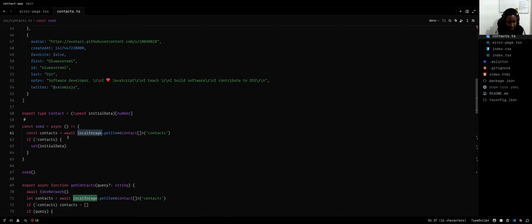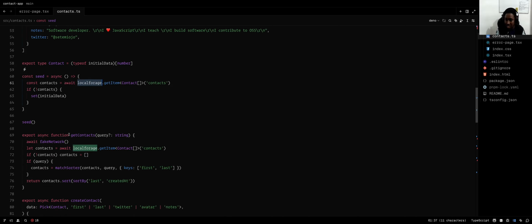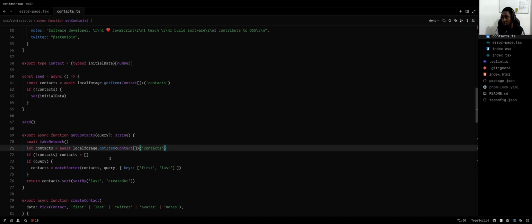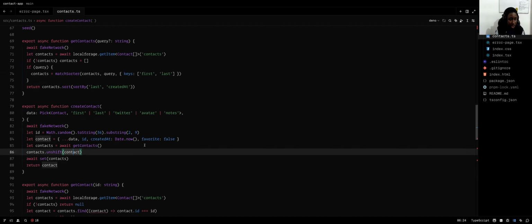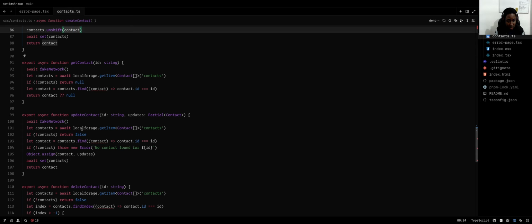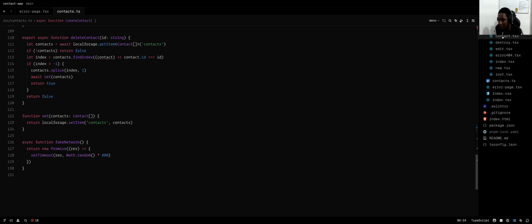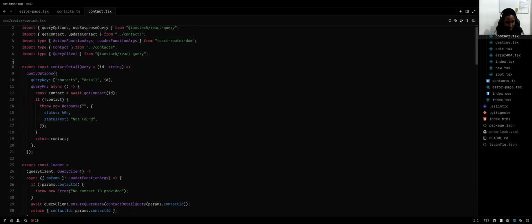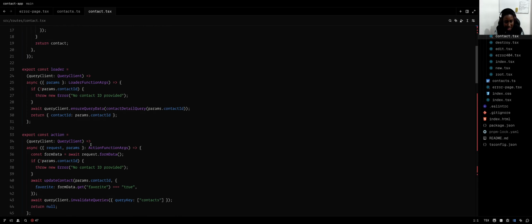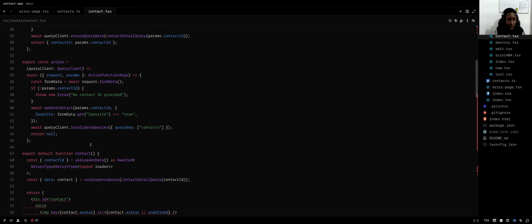So this is just an example of local storage, but this contact.ts is a service that we are using for our application. If you go to your contact page now, this page fetches our contact, the contact detail of a particular person. Because we are using the loader approach, I can use something like useLoader right there. Because the way we set up our route, there are loaders there. So if there are loaders, then we can use a hook called useLoaderData to extract out that data.